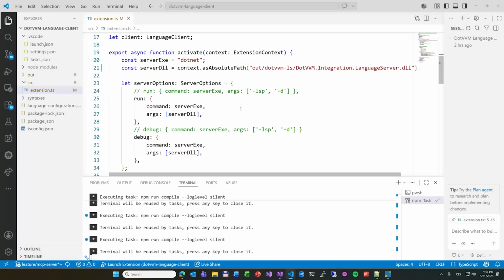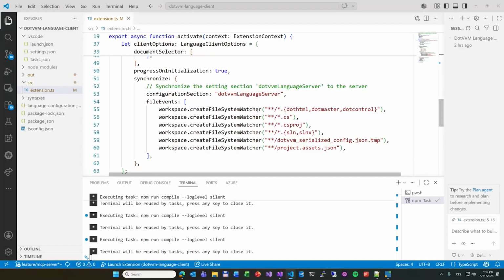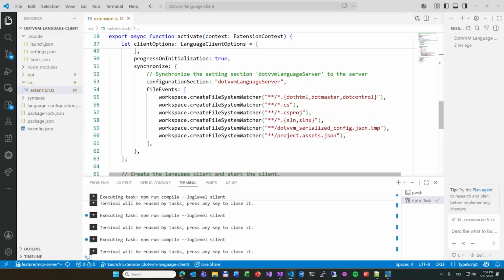But if you scroll down, you can see that you can watch files. As we scroll further down, we can see that we have to synchronize with file system watchers, because we need to watch the files to tell whether a file opened that the language server cares about, like did something change. You can have a lot of txt files and our language server doesn't care about them. Exactly, so it's a filter for the files we care about.